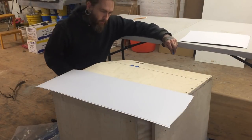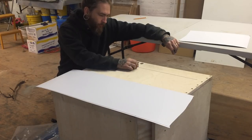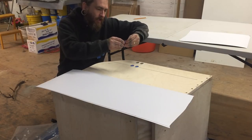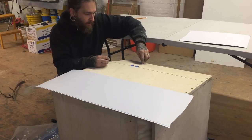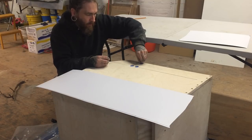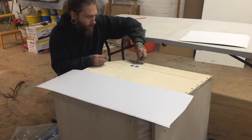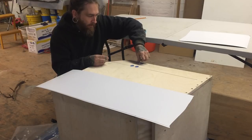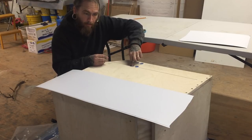So I'm getting ready to laminate the last section of the outside of the stove enclosure. And I learned from last night that you need to tape up the holes on these T-nuts from this side so that none of the contact cement gets in. Otherwise you have to dig it out to get your bolt in there. So I'm going ahead and putting tape on that to keep that chore from happening later.